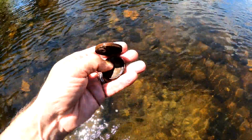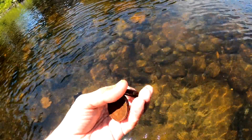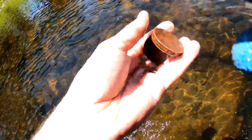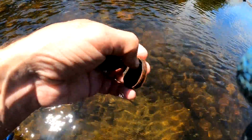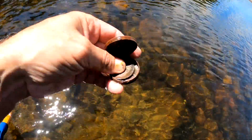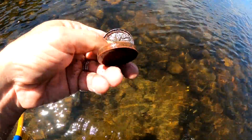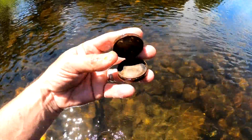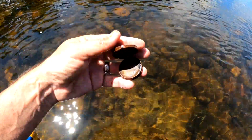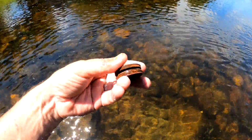What is that? Pop that out if I can. I think that's just the pad for makeup. Soft, so I know it's not a coin. Oh, and there should be a mirror right there. Oh yeah, it's all broken up. I think we can get a name off that a little later, so get it in the bag and we'll catch you on the next one.